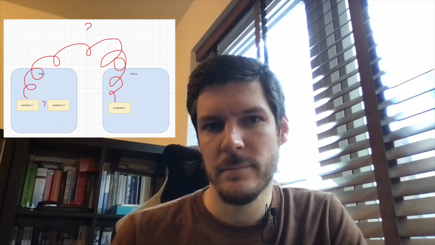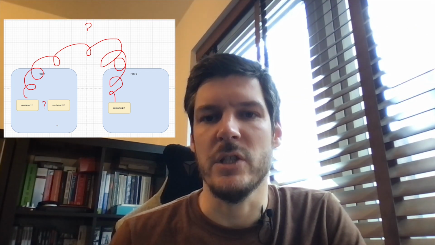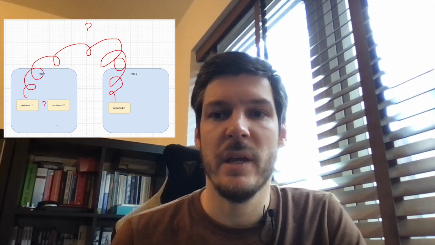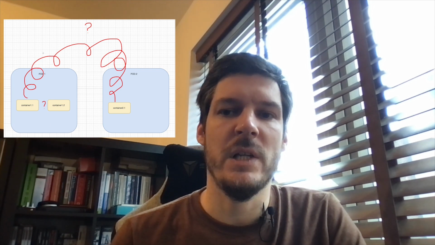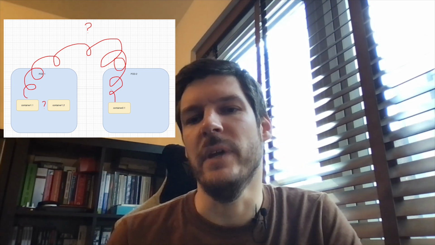Recently, I've been building and playing around with my Kubernetes cluster, this guy, and I found Kubernetes networking one of the most difficult things to grasp. So I decided to put together this short talk where we're going to try to track down together how it works. So we'll be starting from here, which pretty much reflects my initial knowledge about networking in Kubernetes. And we will try to get rid of all the red spaghetti and question marks that I put up there.